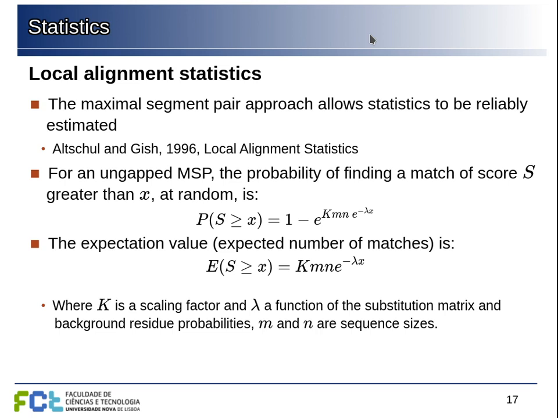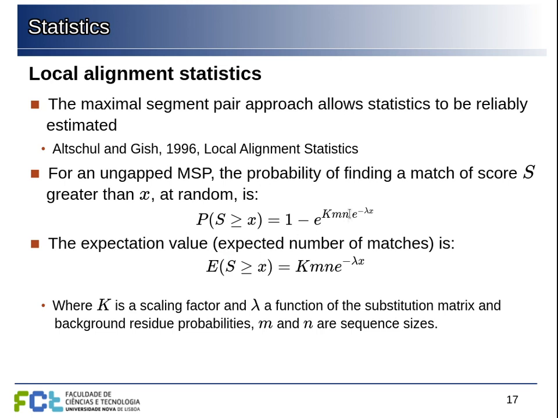So if you search a database and you have an expected number of matches by chance of, say, 10 with the same score as a particular match you found, you cannot have much confidence in that match, because that can be one of the 10 that are just expected to happen by chance. On the other hand, if you find a score that is so high that the probability becomes so low that you would expect that to happen by chance only once in a million or something like that, then you can suspect that this was not by chance, it's really a homologous sequence.